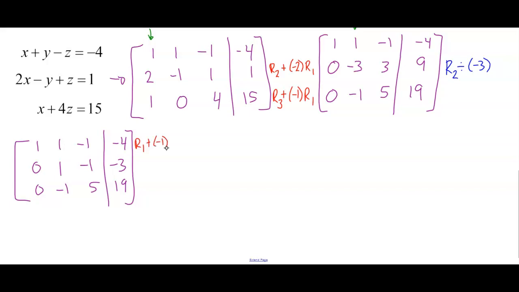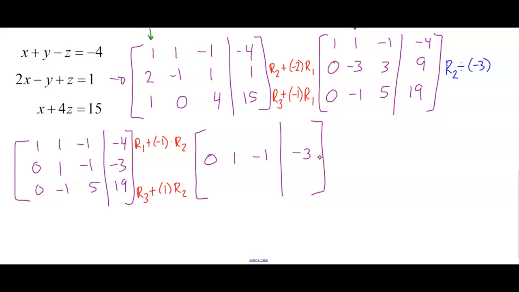For row 1, I'm going to add -1 times row 2, and that'll get rid of that 1 up there, because 1 times -1 added to 1 will make 0. And for row 3, I'm going to add just 1 times row 2, and that's perfectly legal. You can multiply by 1. So 1 times that added to that will make that -1 at the bottom turn into a 0 as well. But don't forget, you're also doing all the numbers in this center row. You're doing the 0 and the 1 and the -1 and the -3. All of those numbers have to get multiplied and added.